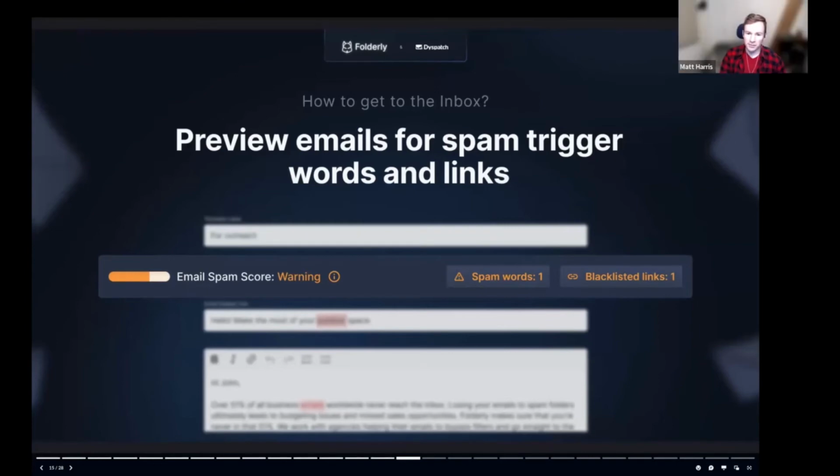Yeah, I think testing for spam triggers is really, really important, especially depending on what industry you're in. E-commerce, for example: you want to run deals, you want to run discounts, you want to give stuff away for free. All of those are things that spammers use as well. So with e-commerce as a vertical, you've got to be really careful about this.